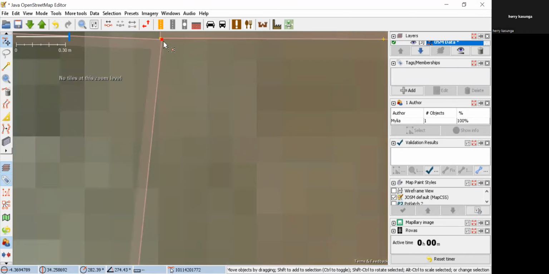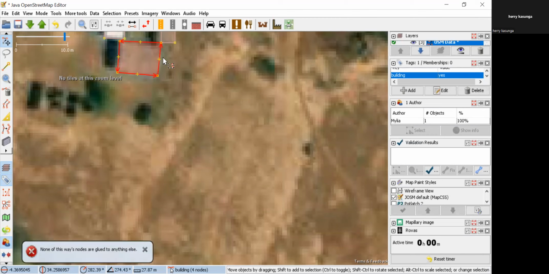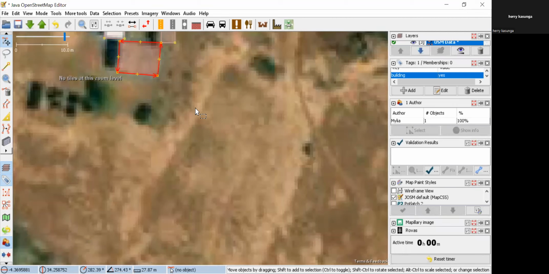When you face that scenario, you can always select the single building and press G on your keyboard. So if it's glued, it can be unglued. That's a simple way of doing that.